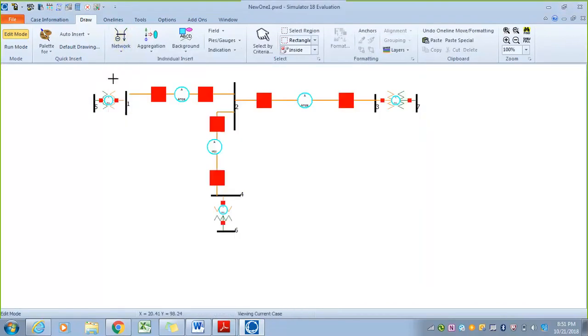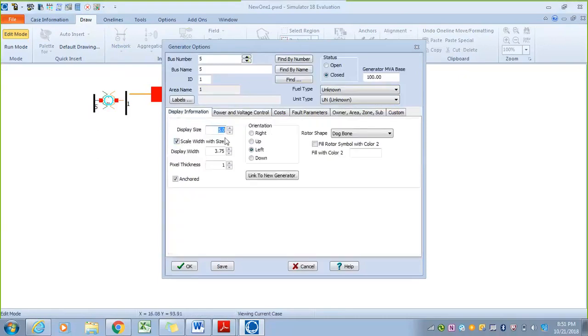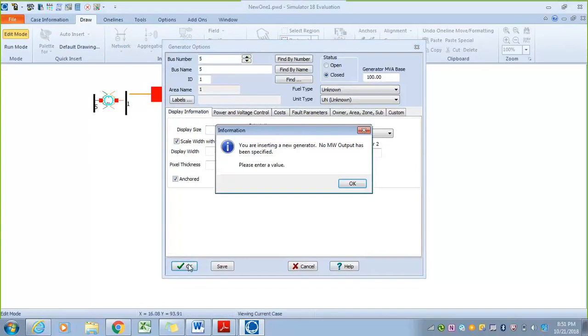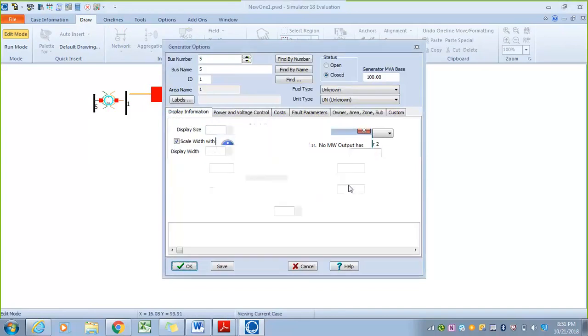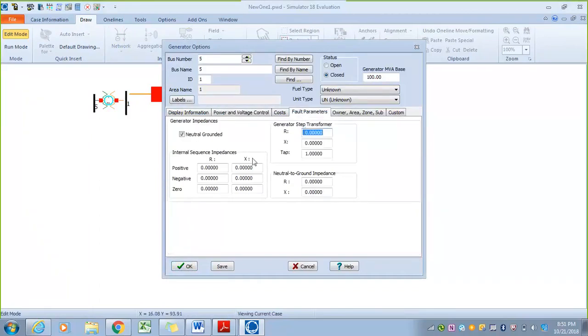All right, now we go add in the generators. On the display information, size 5 is about okay. I want this oriented to the left. I do want to make sure I enter the per unit value, so the per unit positive sequence value. We didn't really calculate a zero sequence.